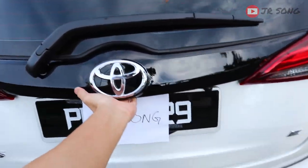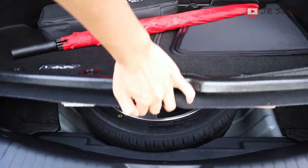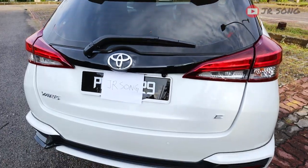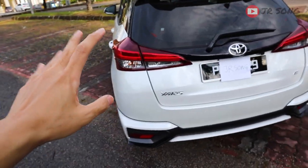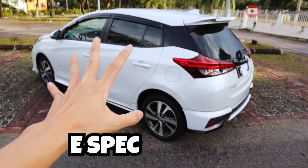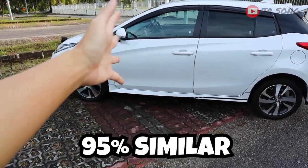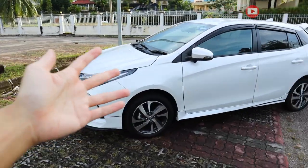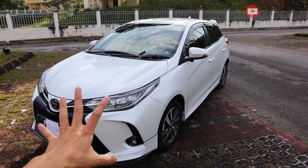Starting with the good stuff: this car gives a full-size spare tire. Nowadays, how many carmakers can say they give full-size spare tires? Just a note — this is the E-spec, and pretty much all the details I'm about to share apply to both the E and the higher G variant, because both models are virtually 95% the same. I'd advise getting the E-spec, and I've made another video explaining why — links are down below.